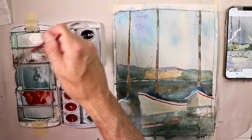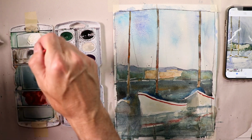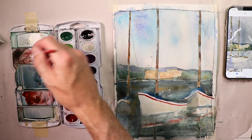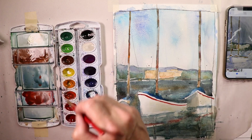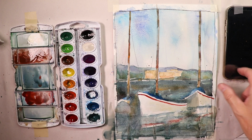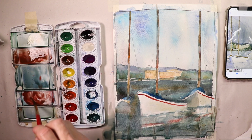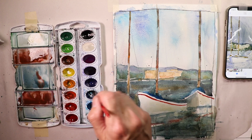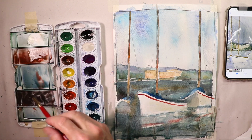So I used a couple new brushes here. I realize everyone's building up their brushes and getting into trying out different brushes. You just get brushes as you can. Try a new one out every once in a while. So we're going to do the rigging. That's going to be brown and blue. That should be good, just kind of a grayish color.